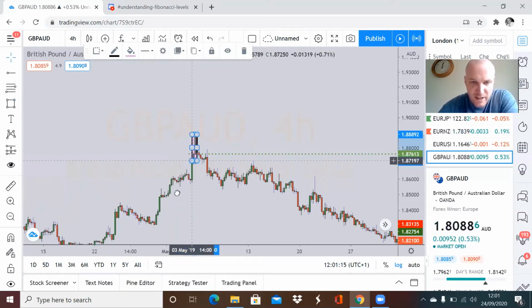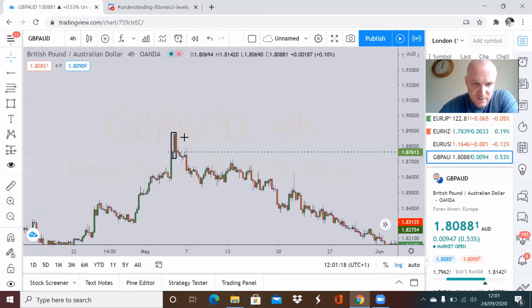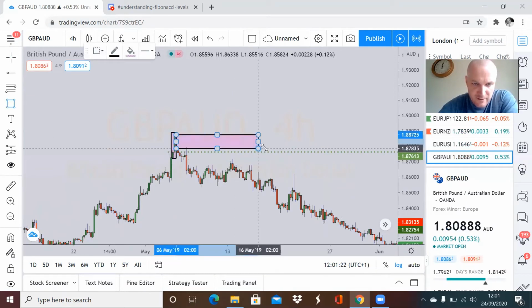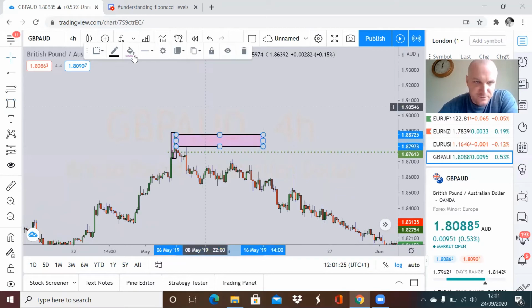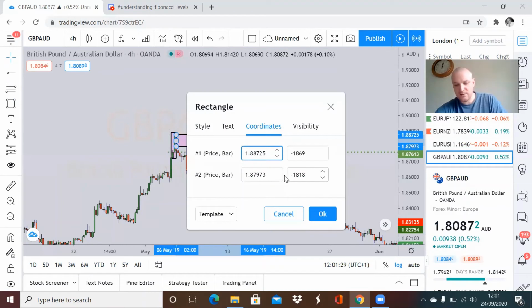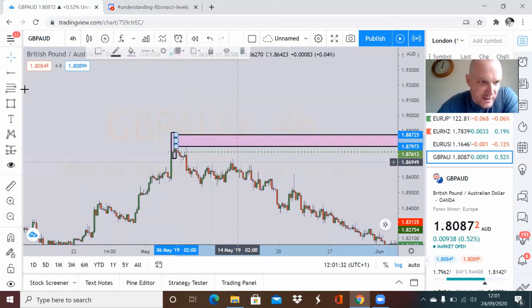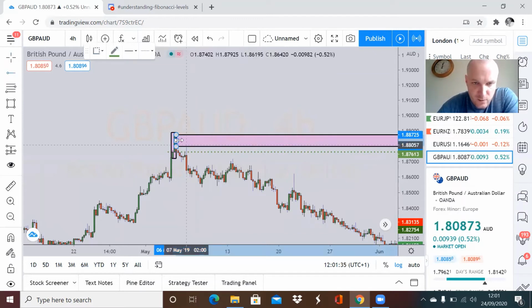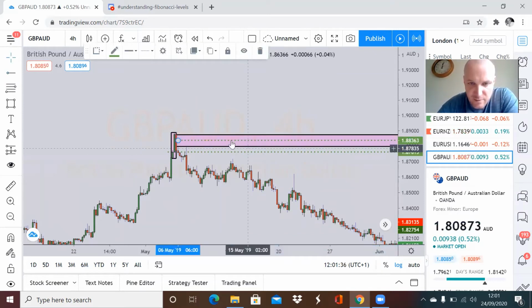And then from there, you've also got imbalance to that area there. It's on the 1500. So you concentrate on this area here, guys. We want to see this area be filled back up.